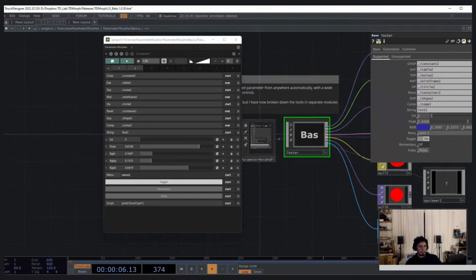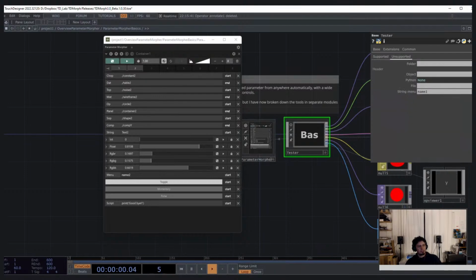And here I created all the possible things that you can drag and drop here. So it accepts all of these things. There are a couple of exceptions that are not supported. And more than anything, they're not supported because I didn't encounter a reason to support them. But for example, folder is totally feasible, object is totally feasible, Python as well, I think, file as well. But I don't know if I should put them here. If you think I should add support for them, let me know.